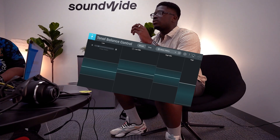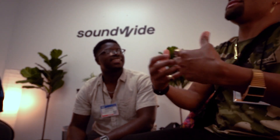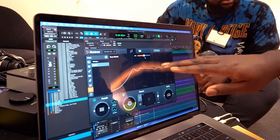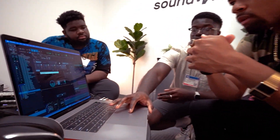So for Neutron 4, one of the cool things about Sculptor — have you ever used Tonal Balance Control? You know how you can import a target curve? Now think about that, but doing it for one track. Let's say you have a snare drum and your client comes back to you like, 'You killed it with this mix — can you get me the same snare tone that you did on the last one?' And God forbid you don't have that session anymore. But now, if you have the stems for that snare track, you can take those stems and have that set as a target curve. So now you have the compression settings, the EQ settings, and then you introduce Sculptor back into it.